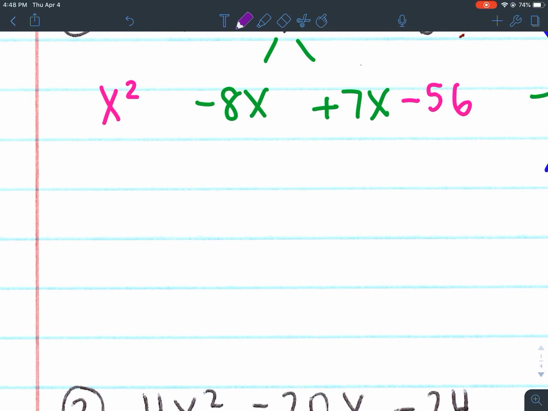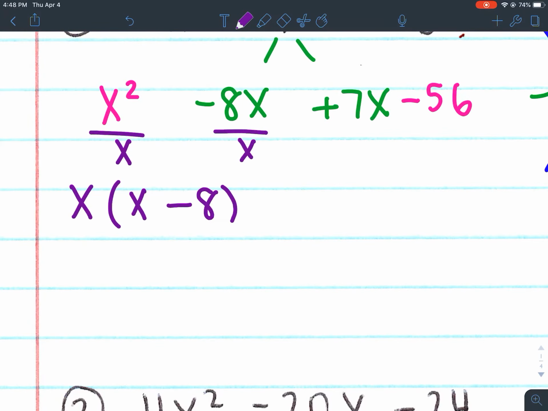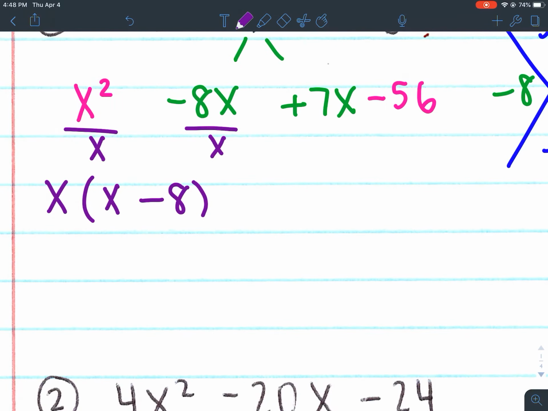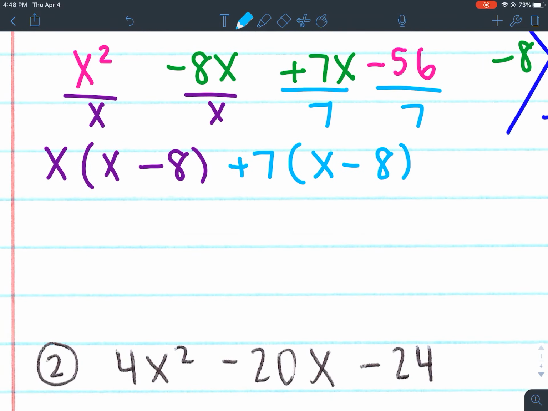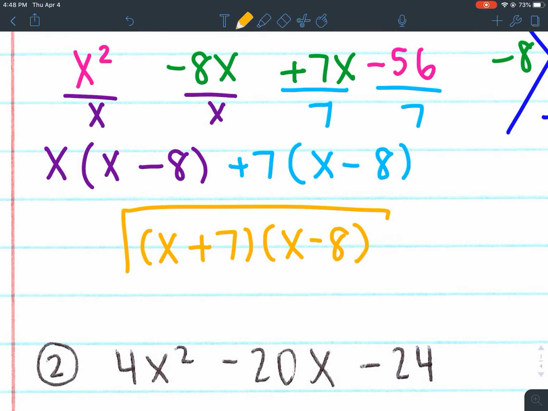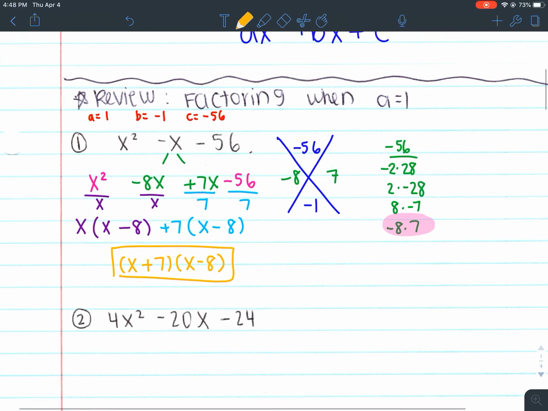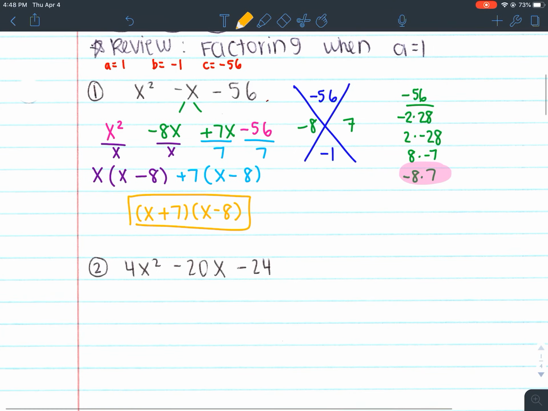Then from here, I do factor by grouping. So my first 2 terms, my GCF is an x. Okay, so I have x minus 8 left over in the parentheses. And then my second half, my GCF is a +7. So I have a +7, and then I have x minus 8 left over. Now your check for yourself is, are my parentheses matching? They do match, so I have x +7 and then x minus 8. Alright, those are my 2 factors. Okay, if I wanted to check, I would double distribute.